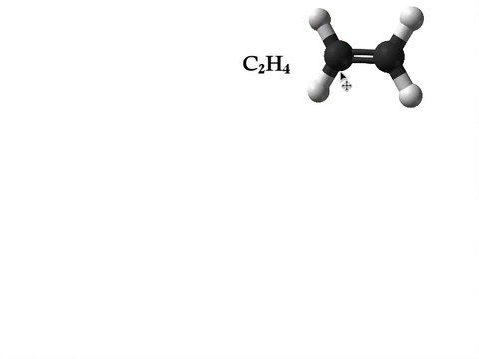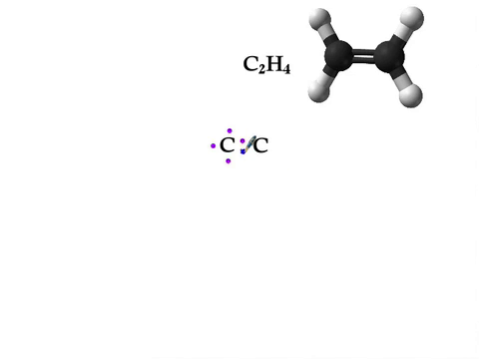This is ethene. It is an organic molecule, but it's drawn the same way. The first thing we want to do is bring in our central atoms, and our central atoms are the carbon. There are 2 carbon. And then the next thing we want to do is draw in the valence shell electrons. Now carbon is normally black, but just so that you're not confused, I want to use a different color for the valence shell electrons so that we don't get confused. 1, 2, 3, 4. And then the other carbon we'll use blue.